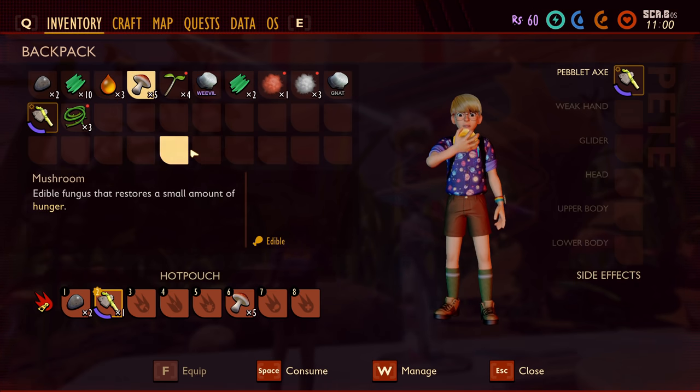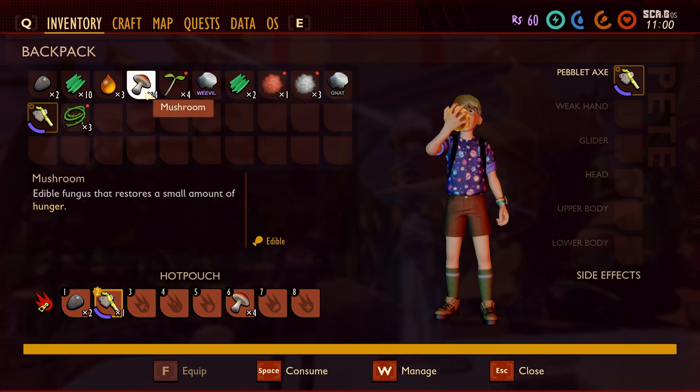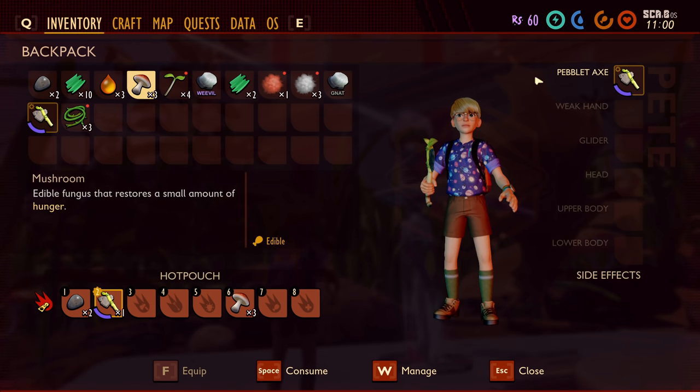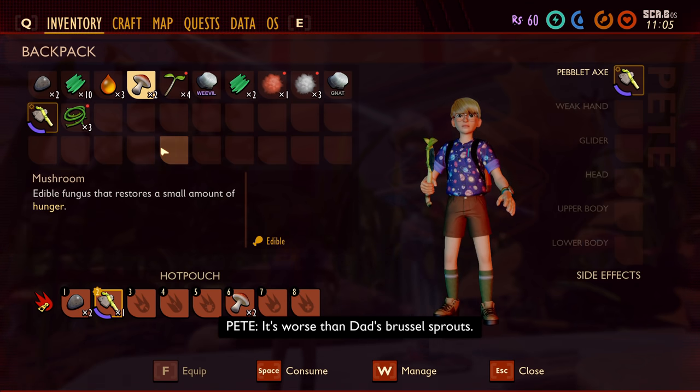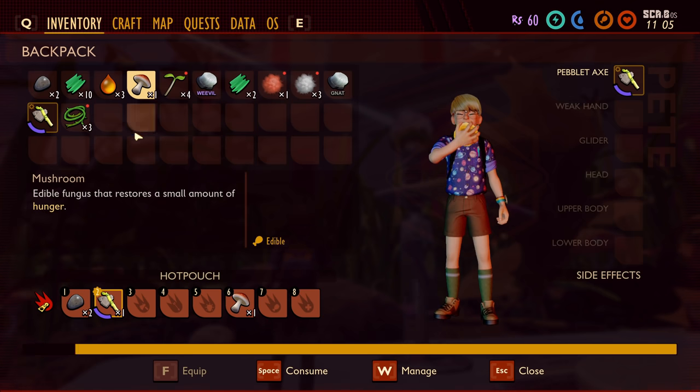What is it making that noise? That doesn't sound very friendly. Mushrooms for dinner. So this must be the time of day. I'm guessing. It's worse than Dad's Brussels sprouts. Alright, so I think we're good there with food.